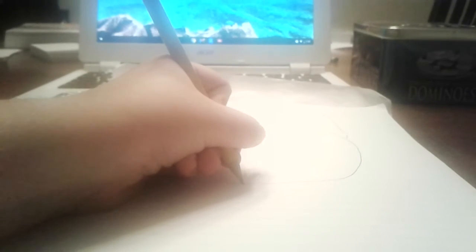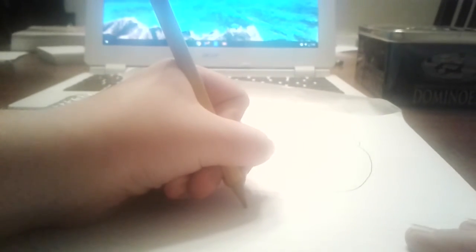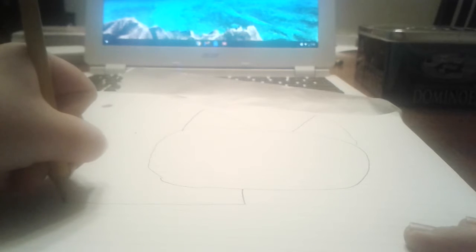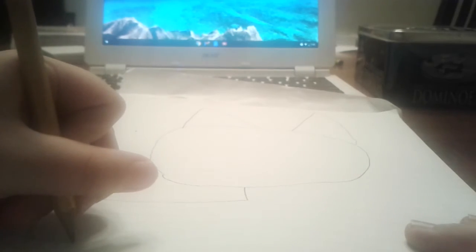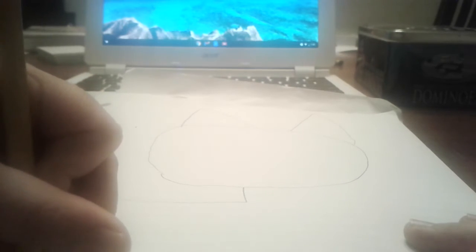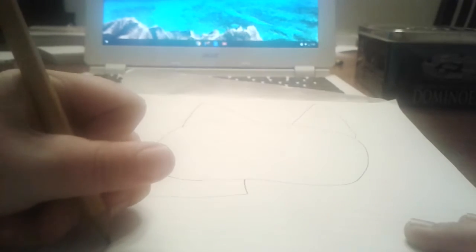Anyways, let's worry about the body now. If you would excuse me, it's time for my nightly session of beta. It looks decent, I guess. That's so hard. Now let's worry about the legs. There we go. Now I'm gonna draw the tail.